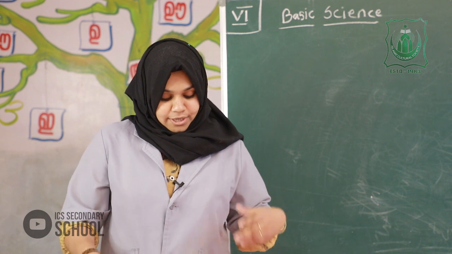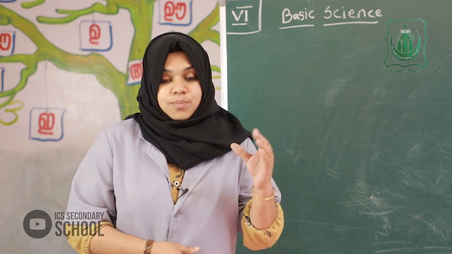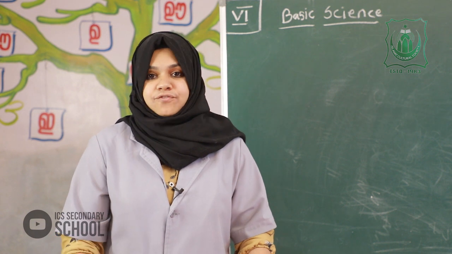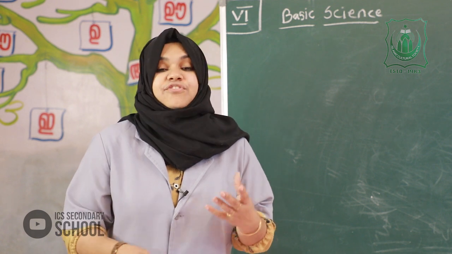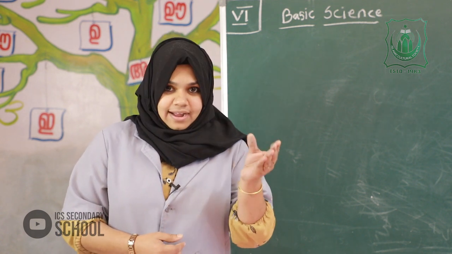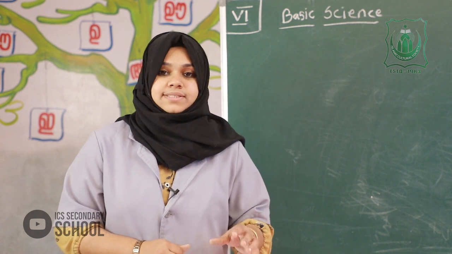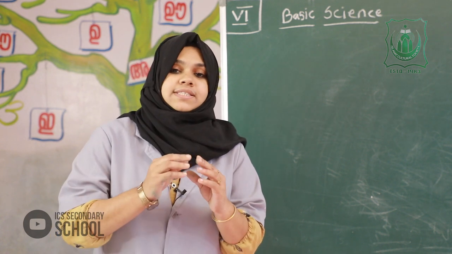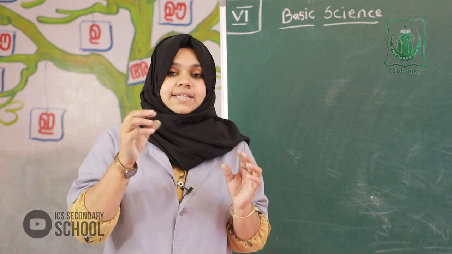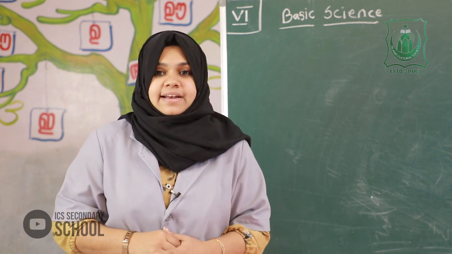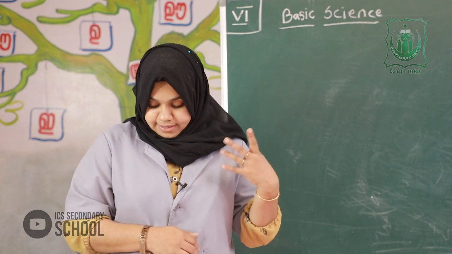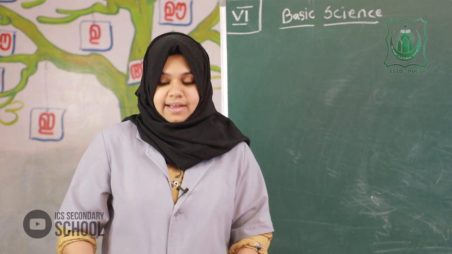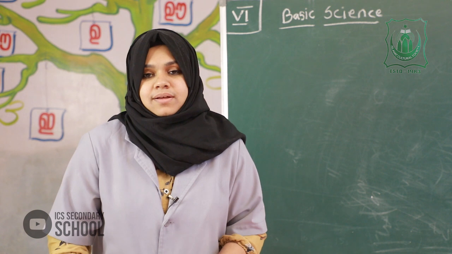Next, what are the peculiarities seen in flowers to attract pollinating agents? Yes, flowers have good color, fragrance and nectar. That's why they attract insects and birds. Small flowers are seen in bunches. If the flower is not attractive, other parts of the flower are attractive. The surface of the pollen grain is sticky and rough. These are some qualities of flowers.